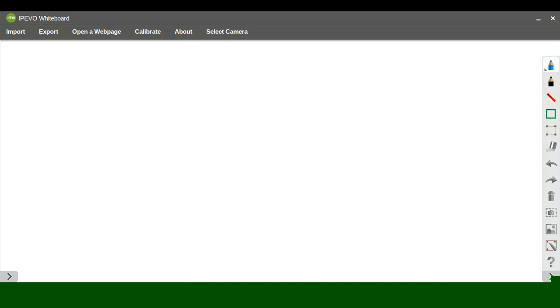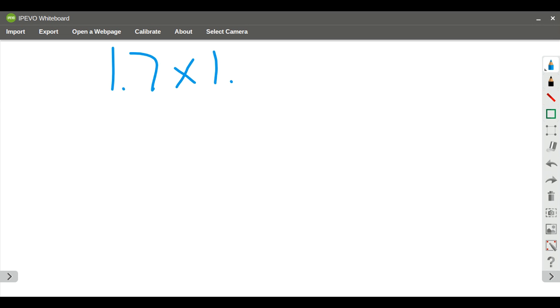So today we're going to spend some time looking at how we can find the product of two decimals by using partial products. So at the top of page 196 is this word problem where it says June walked 1.7 miles in 1 hour. If she walks at the same rate, how far is she going to walk in 1.5 hours?